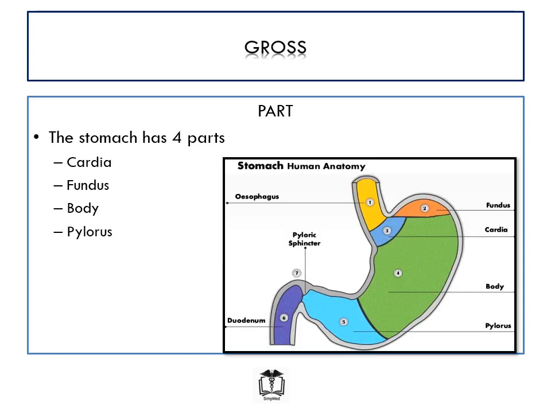The stomach has four major parts. We could divide the stomach into four parts. This includes the cardia. The cardia is the part that is closest to the esophagus, or closest to the proximal aspect of the stomach. Then we have the fundus. We'll talk about the fundus very soon, and that's the area shown in orange here. Then we have the body. The body is the largest aspect of the stomach, in green. And then finally, the most distal aspect of the stomach is toward the pylorus. We'll talk about each of them next.